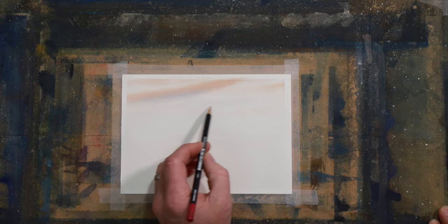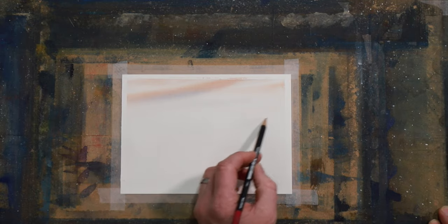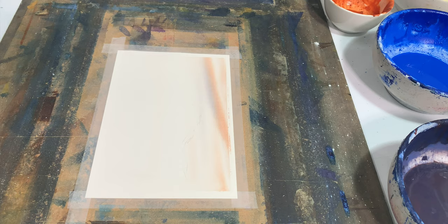And if you wanted to, there would be nothing to stop you sketching in some of those mountain ranges if you wanted to. I often prefer not to. I sometimes might have a reference, but I prefer not to because I don't really want those pencil marks to get in the way of me lifting out some lights or changing it if I want to.